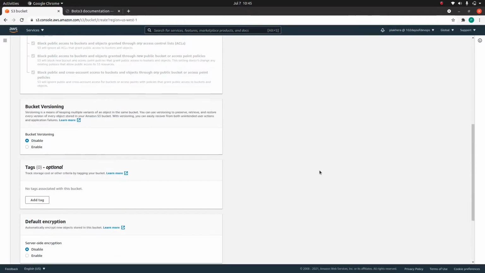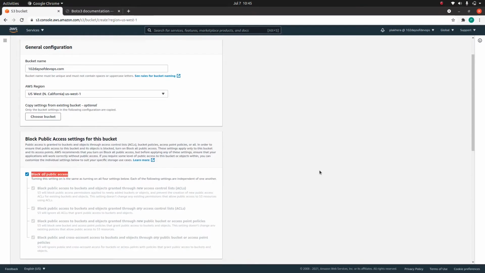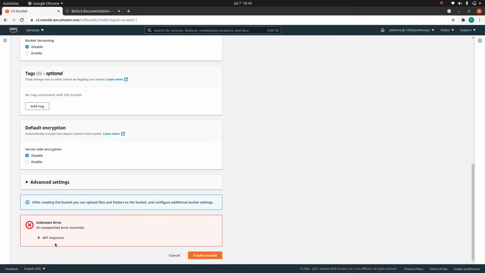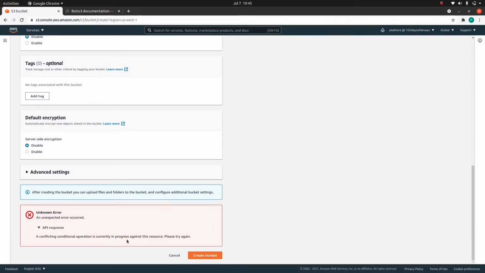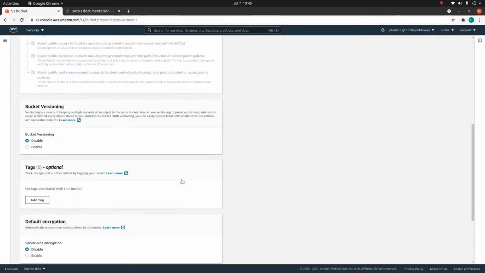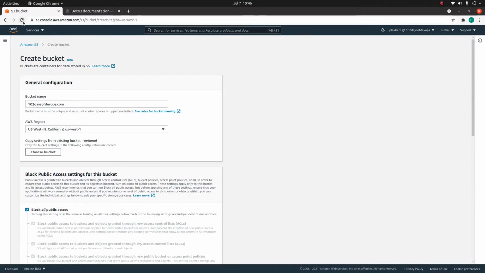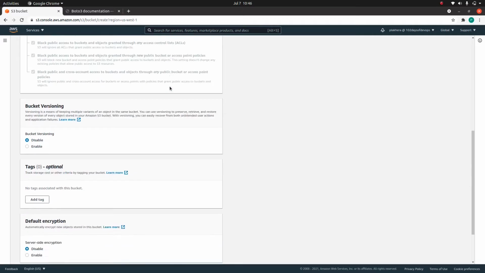Okay, an unexpected error. Why? This is something to do with AWS, so let me try to create it again, 102 days of DevOps.com, my bucket name.